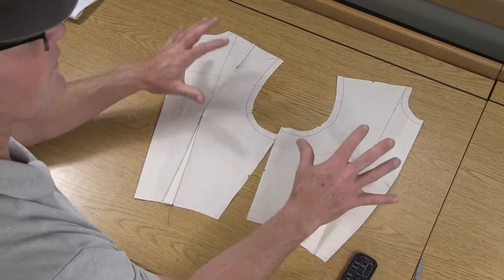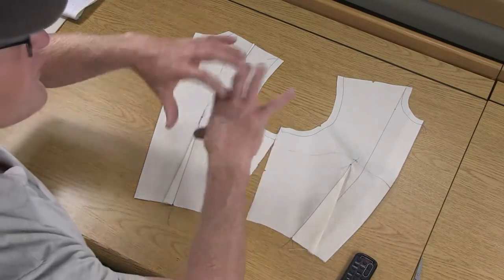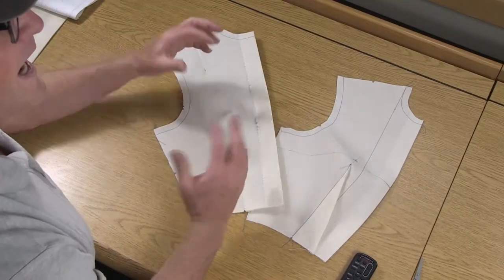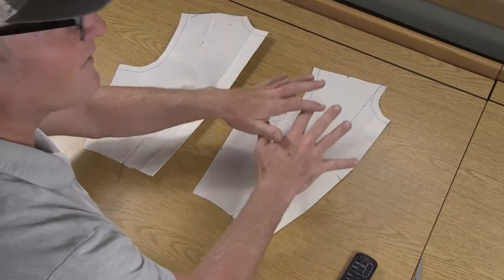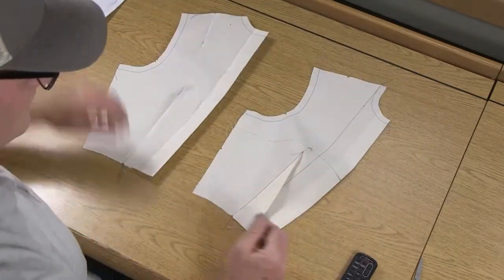Now that we have darts in our fabric, these are no longer flat objects. These are now three-dimensional objects. It's really important that from now on, when we're handling this, you never press this back down flat, either with your hands. You don't want to set something heavy on top of that.